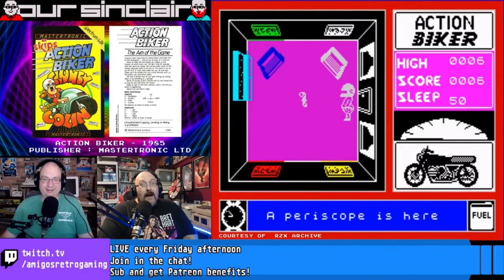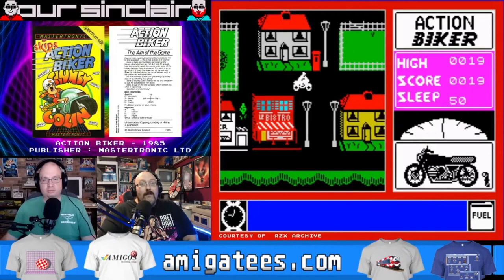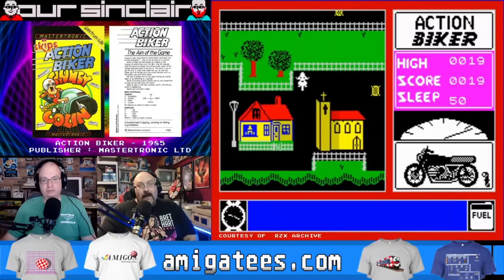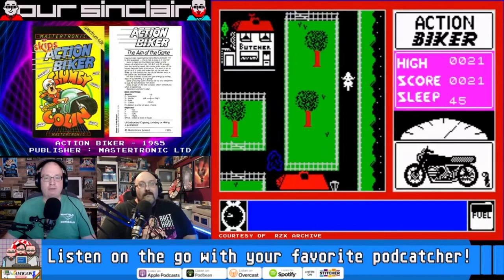Well, often you can't avoid them. They're in your way, and you need to get where they're at, and so you just run into them. It's the way it is. I will say that part of the game is mega, mega rudimentary. What I would have liked to have seen is that they would have widened these roads just a little bit, given you some lanes so you do have the option at least to avoid encounters if you're dexterous enough. You know, just give me the option.